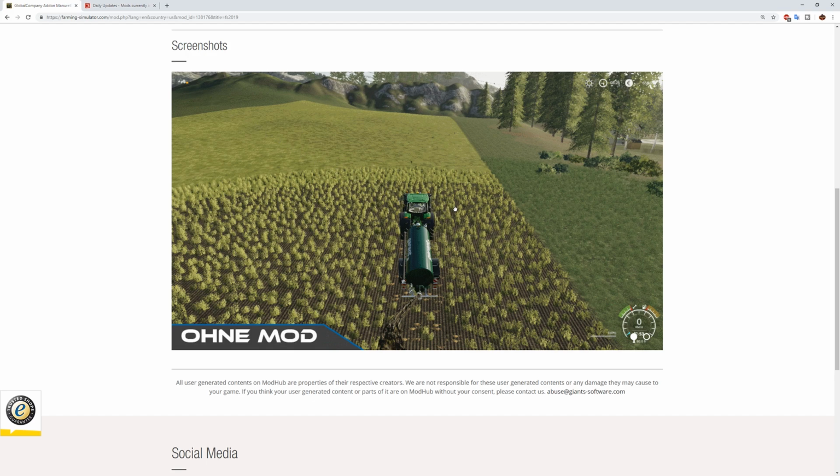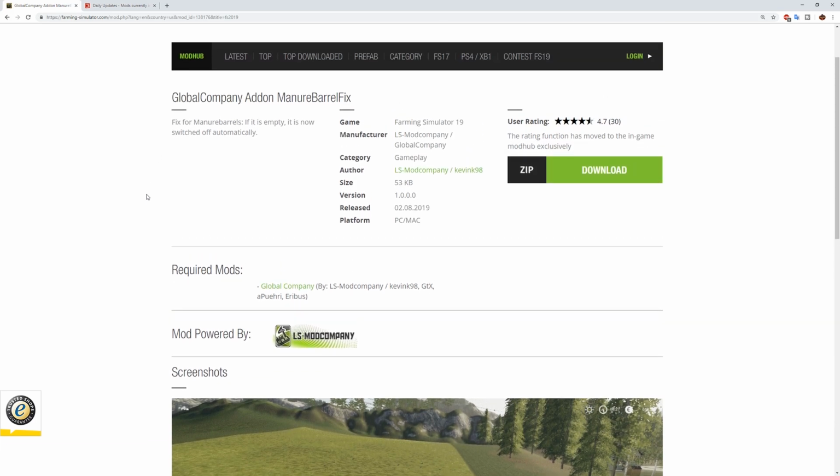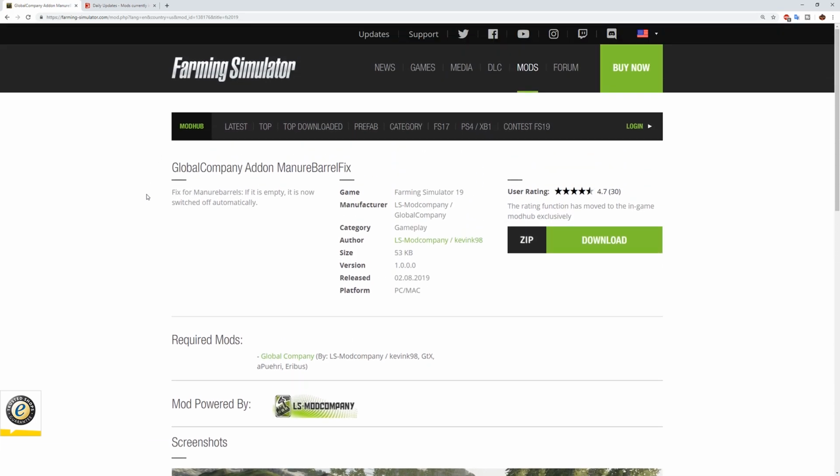So I really don't know what this mod does. This is showing it, I guess, with the mod where it's empty and it's turned off. Like I said, I don't know what this mod does. I don't know what it fixes because it's not broke. Maybe Global Company breaks it and this mod fixes what Global Company broke or something. I don't know. I'm at a complete loss as to what the purpose of this mod is, but I know you guys will figure it out and give me a hint in the comments.